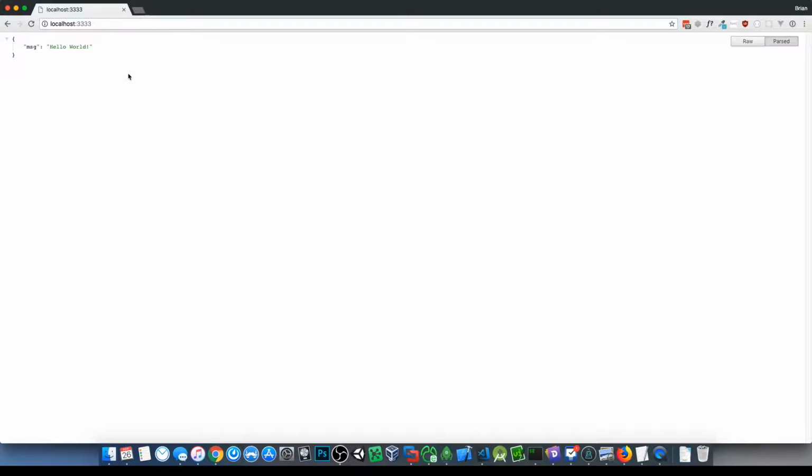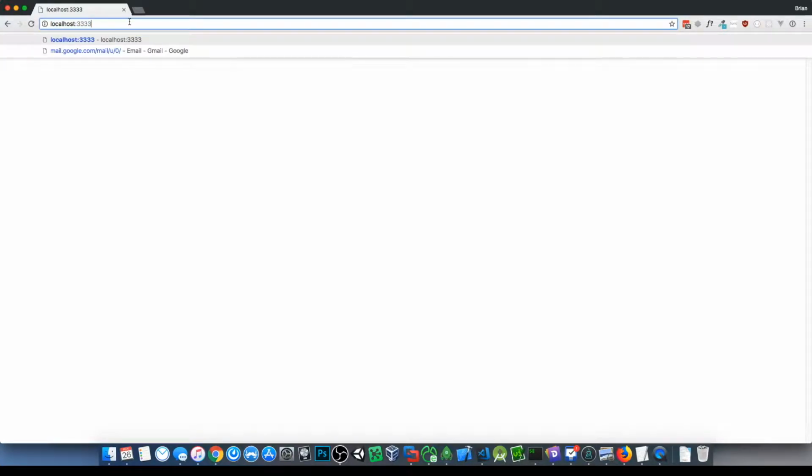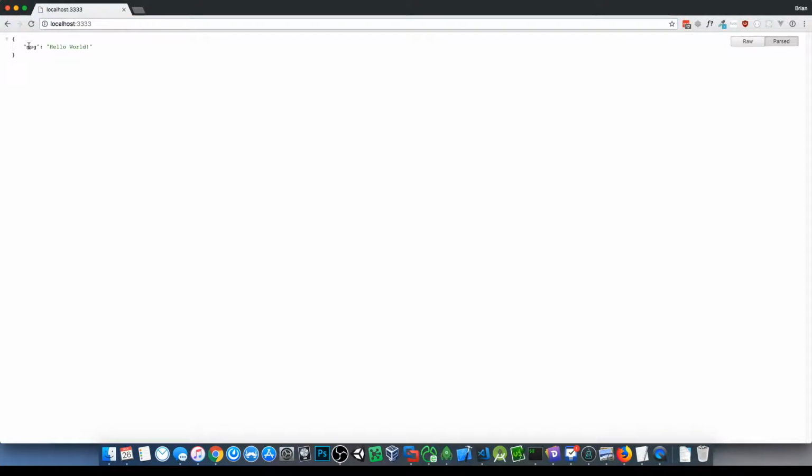And remember, we've got that Node Express application listening on port 3333. And we set up that test route, right? So when we go to path slash or just the default path without anything provided, we're getting back this JSON, right? This message, hello world. So we have everything wired together. We set up our Node application, we set up a test route, and we actually had our application listening on a port on localhost. And we can see already the fruits of our labor coming through with being able to go to a browser, go to our application's port that it's listening on, and see the data actually coming back.